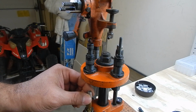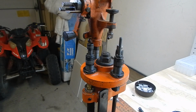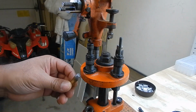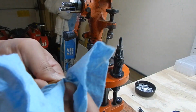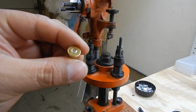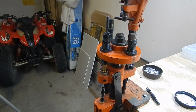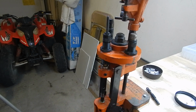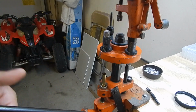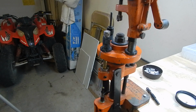Alright, so now pull it over to the bullet seating and crimping die. We're going to put our 158 grain flat nose lead bullet in there. Put it up in there, and you have yourself a finished round. 357. Once you get a good rhythm, you can get a pretty good flow going on these. You're not going to be cranking out hundreds of rounds to the standard of any modern day progressive press, but you can start doing a steady stream of it.